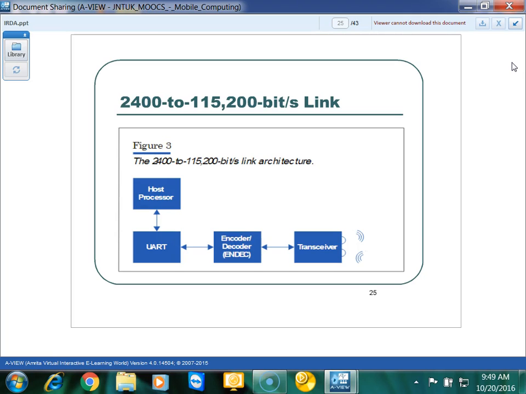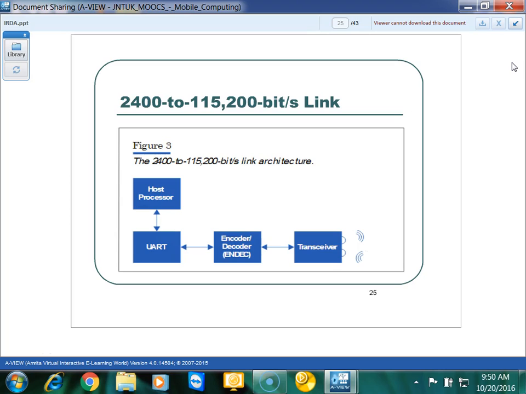You have your host processor, which connects to the UART. UART is nothing but a serial port, right? An RS-232 serial port, like DB9, which communicates to some chip, which can be provided by Microchip or HP. Those chips implement the encoder and decoder circuit logic, which talks to your transceiver.